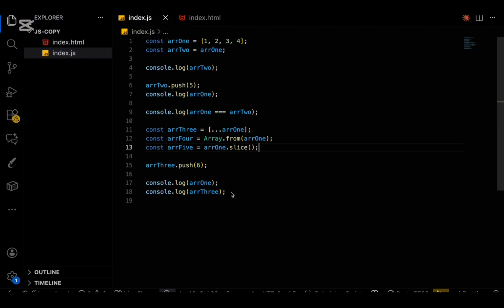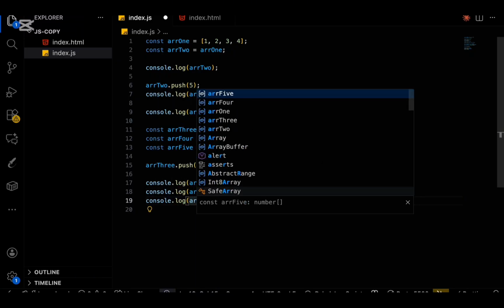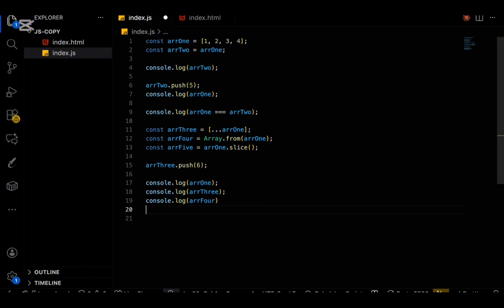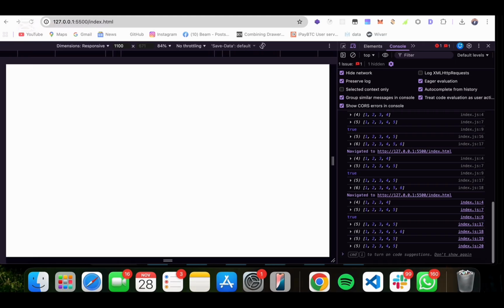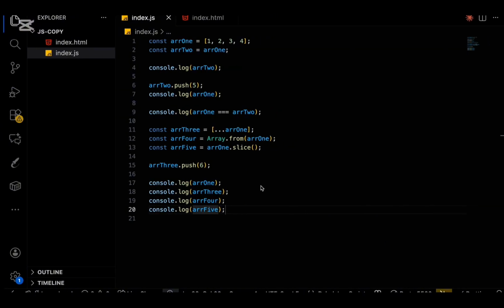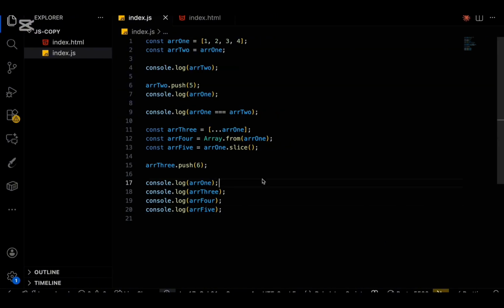If we try to log array4 and also log array5, you should see that they give us the same value. These are methods you can use to copy values from an array into a new array. You can either use the spread operator, Array.from, or array.slice.